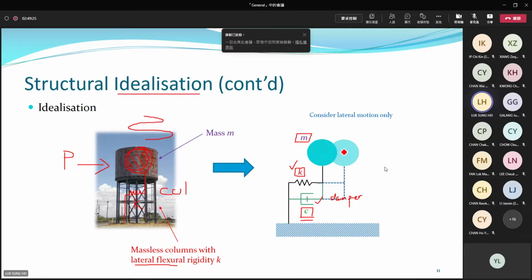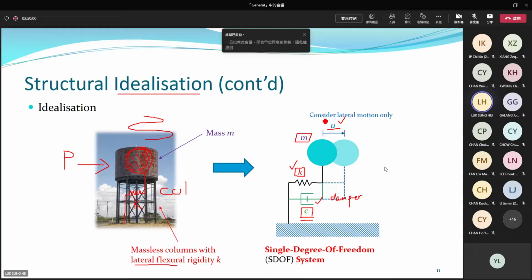So when a structure displaces horizontally, we have the effect of mass, the effect of stiffness, and the effect of damping, C. The mass will displace horizontally by a value U. We use U to denote the displacement here. So this is a basic system in our dynamic problems: one mass, one stiffness, one damping, one displacement, one movement, right? We have only one displacement in our formulation on this page.